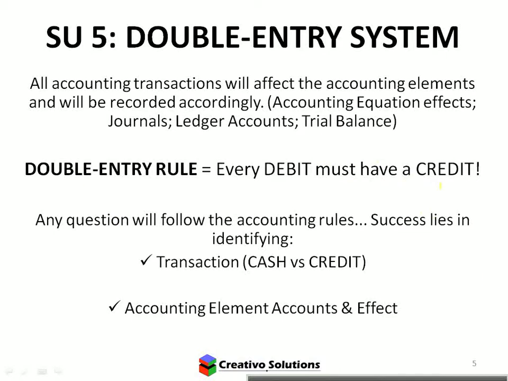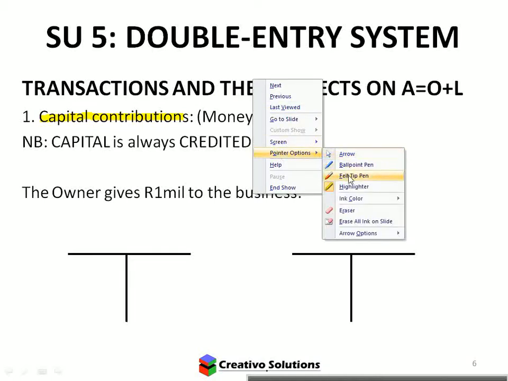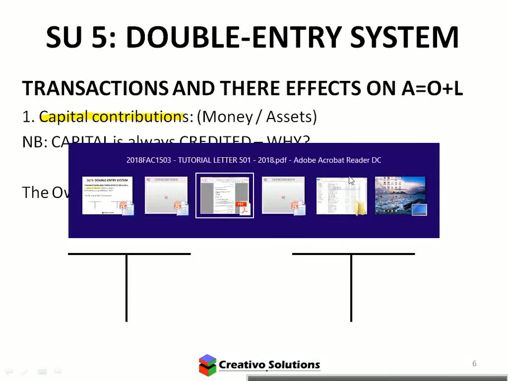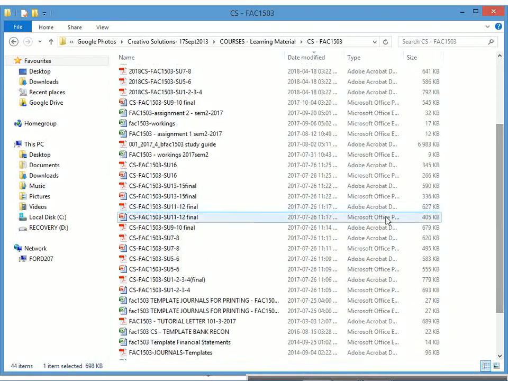Right, we spoke about the double entry last week. This is just a bit more revision, okay, just to give you some notes regarding the different scenarios that you can have. Right, remember, accounting can be studied, so you can remember that if I have a capital contribution, then I must debit this and credit that. Okay, I wouldn't say that's the best way of doing accounting, because that requires a lot of memory, and you've got to remember every single scenario. Now you get a different scenario, and now you're stuck. Right, so that doesn't always work, so I would rather just study those six rules and then practice applying them. Okay, I just want to open up the rules on a separate page, so I don't always have to go back and forth on the same set of notes.